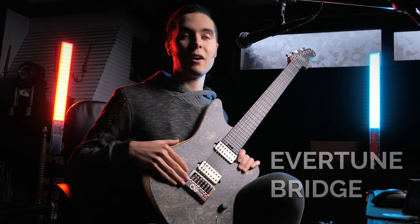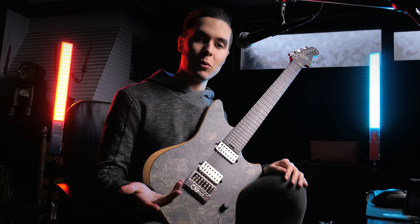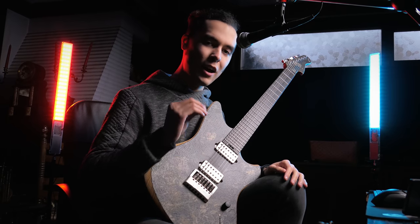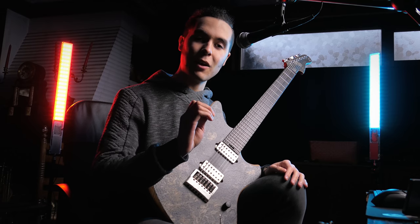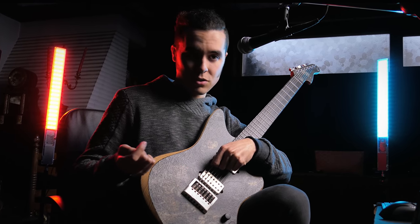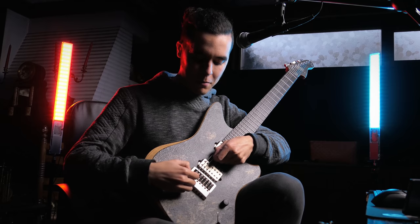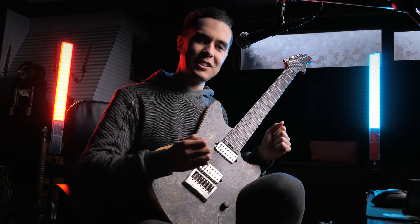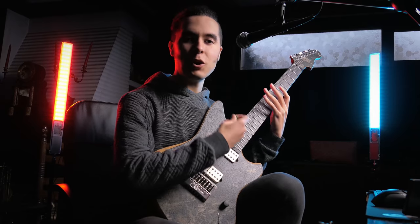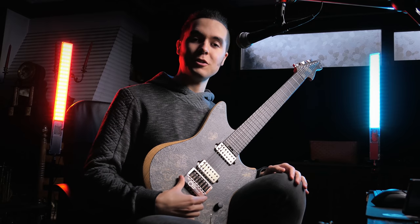I have wanted to try one out since forever, since I've heard they were a thing, mainly of course for their low tuning stability. So the way an Evertune works, if you're not familiar, is, when you pick so strongly that you can take your low string up to pitch, then it goes bam, goes back down. That is the bane of my very existence. And this solves it through a mechanical procedure, I don't know, magic, where if you're pulling the string, it's going to pull it back and compensate that length change and you will stay in pitch no matter how hard you hit the string. So this is a blessing for low tunings and it's the main thing that drove me to order a guitar like this.